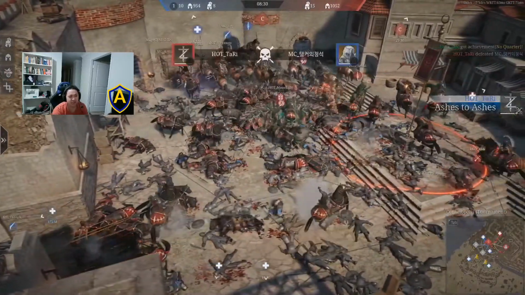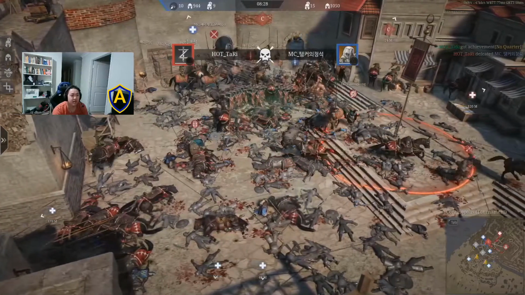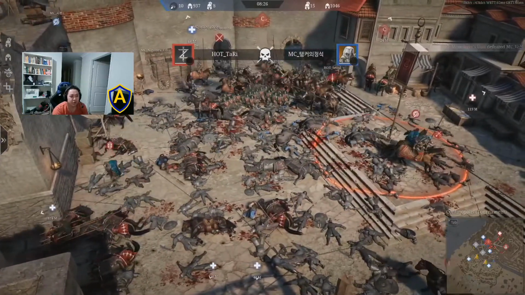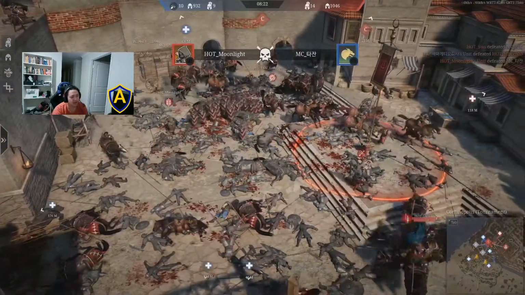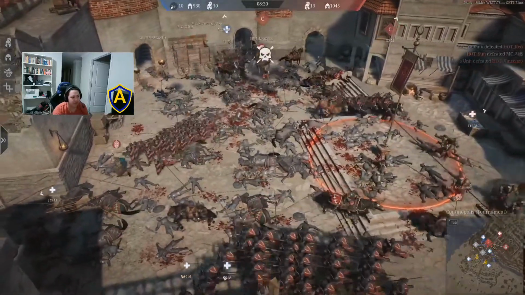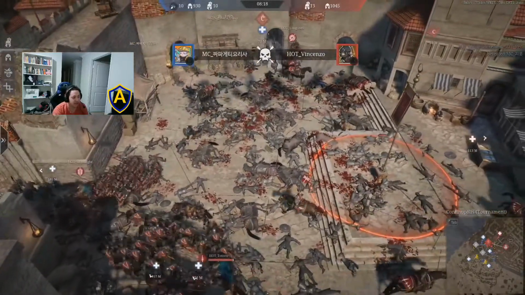Winged Hussars actually just plow right through the defensive line of the attackers. The attackers getting pushed right out. The defenders are getting massive kills right now. Troop advantage in the defenders' favor.